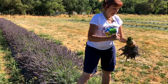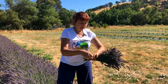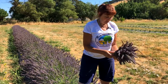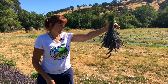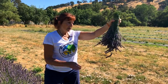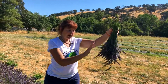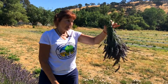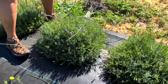Then we're just going to put a rubber band. We use rubber bands at this point rather than pretty raffia because when it dries, the stems will actually fall out. So we're just going to hang this bunch upside down now. We'll take it to a nice shady location where it still gets lots of good airflow. You're going to have a nice dark purple. We like to hang it so that all the stems dry nice and straight so we can use it for wreath making and for arrangements. So there's the plant harvested, but not pruned.